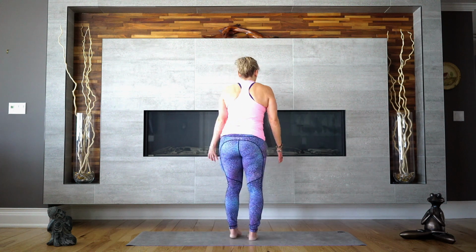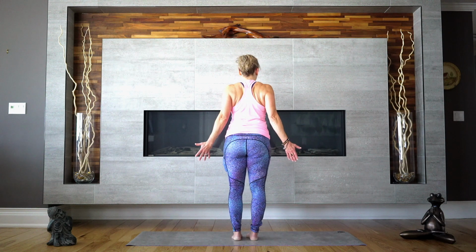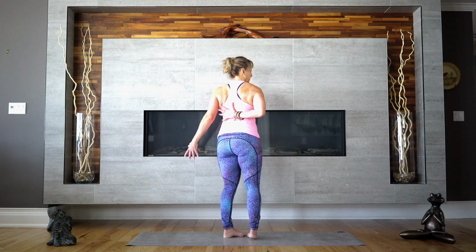Now come to your shoulders. We're often told when we're young to stand with our shoulders back. And what happens with that is that we tend to squeeze the scapula or the shoulder blades together a little bit too much, creating quite a bit of tension all around here.